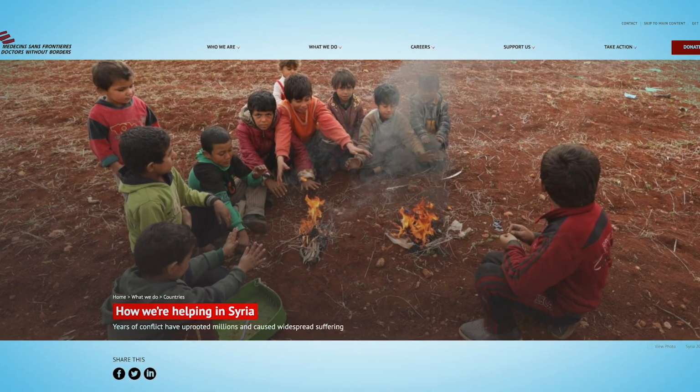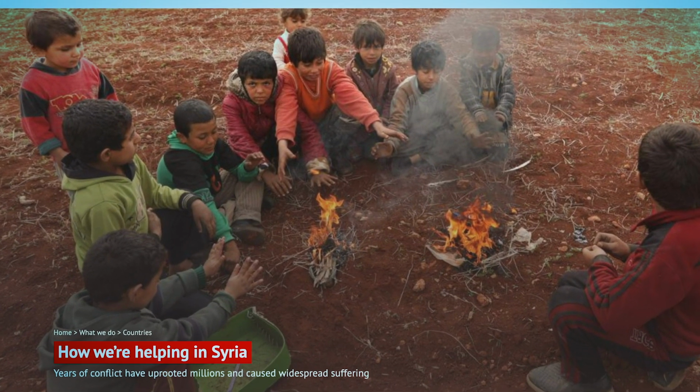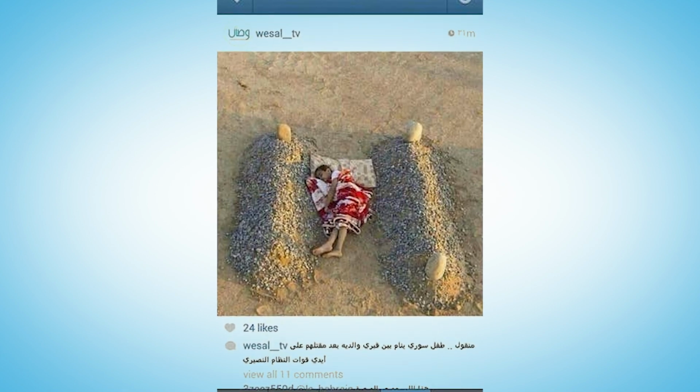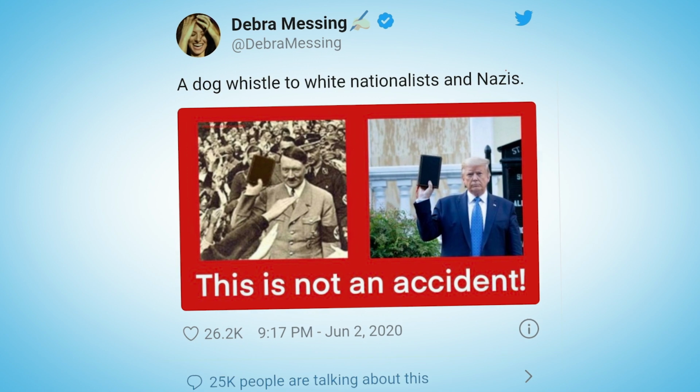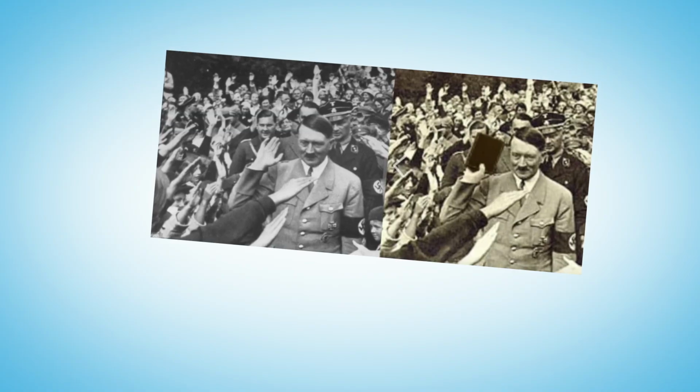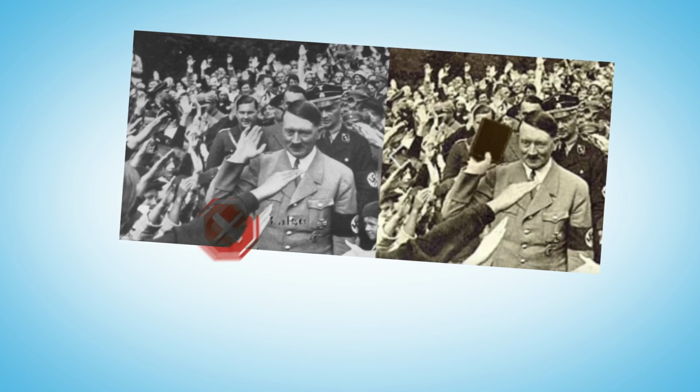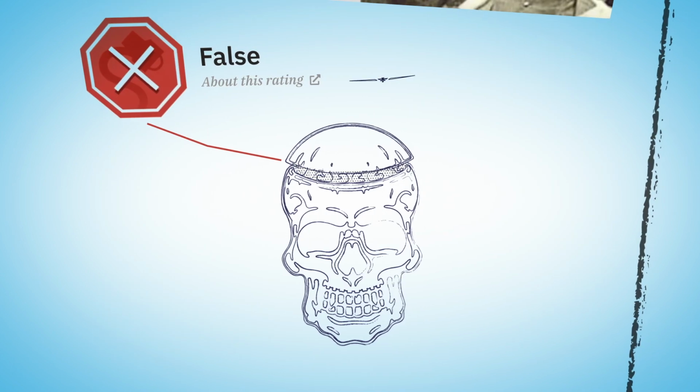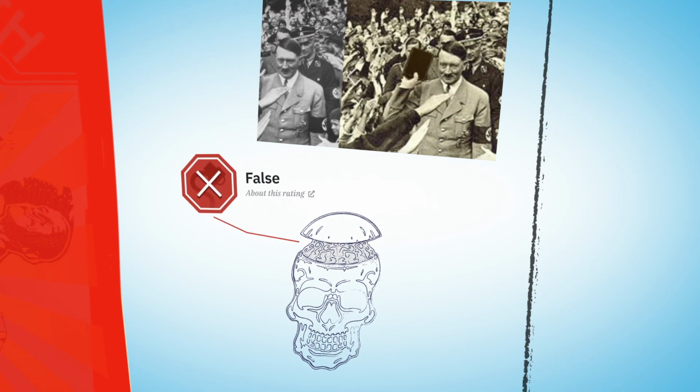Many of these false visuals are based on things that could or did happen, but the image doesn't represent it. Children were orphaned in Syria, but it's dishonest to use these visuals to make those points. The goal of most false visuals isn't even to trick you in the long term. It's to create an emotional response. Look at this picture of Donald Trump and Hitler both holding a Bible. What does it make you feel? When you learn that it's photoshopped and that Hitler never held that Bible, your brain knows the information is incorrect, but the feeling you have about the subject matter remains the same.